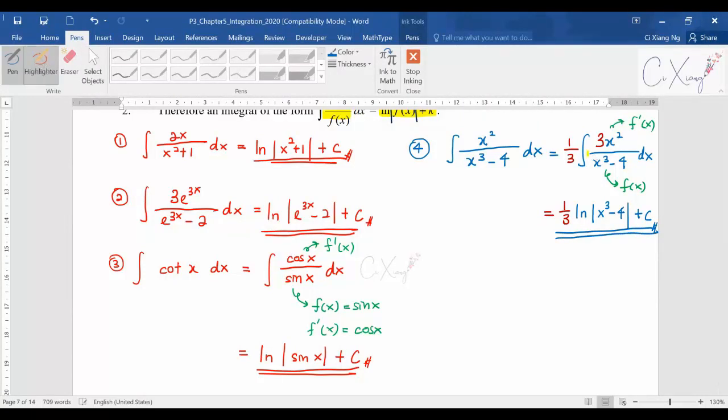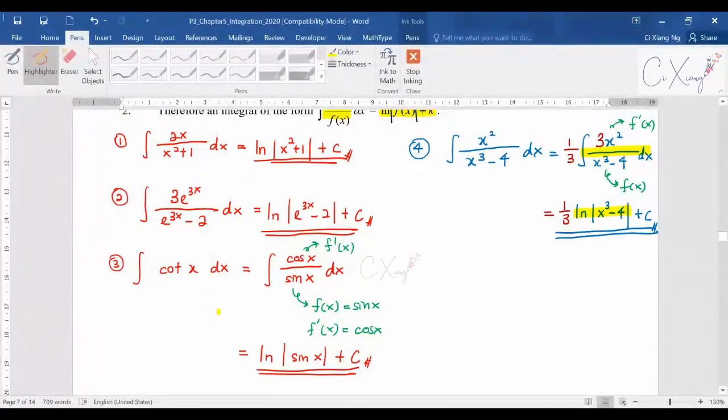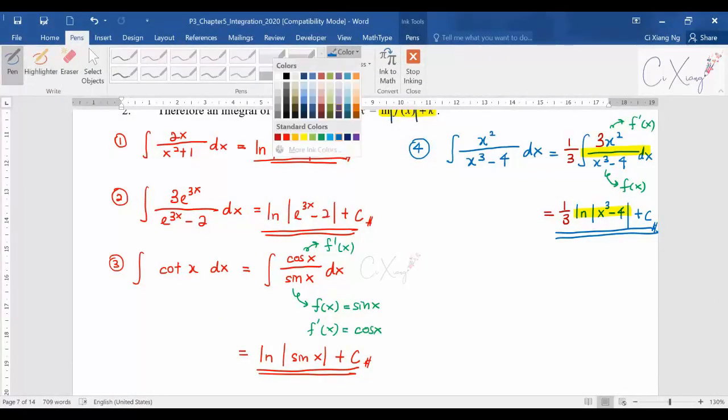So can you see that or not? For this part now, the integration, I'm still applying the same technique. Just that before I do this integration technique, I will need to do some adjustment to make it become the f prime x over fx pattern before I can apply the technique. Understand what I say or not? Okay, so this is another type of example where you can still apply the same technique, but you need to do some adjustment. All the 3 examples earlier, no need to do any adjustment, right? It is exactly the f prime x over fx pattern already. But for this one, you need to do some adjustment before you can apply the formula or technique.